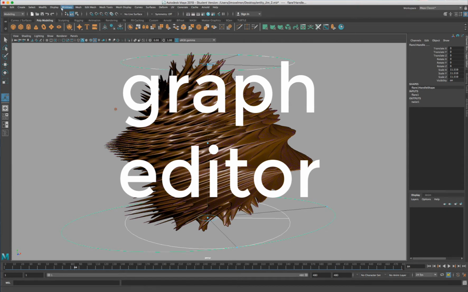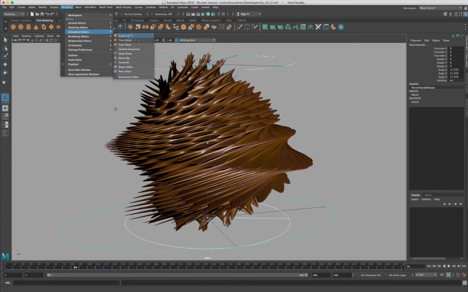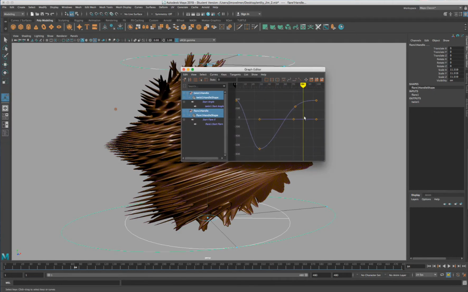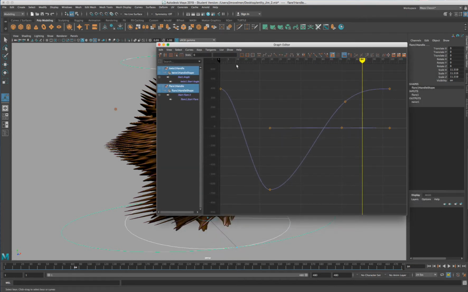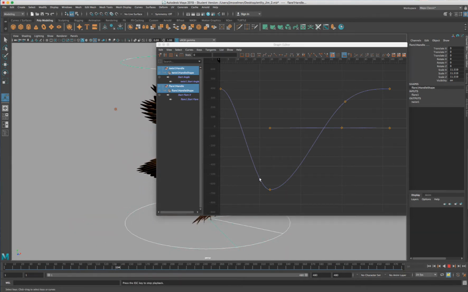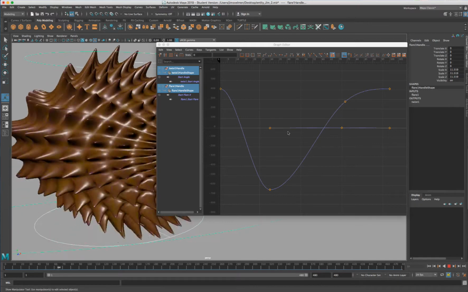And we don't have to go deep into it, just to show you where it is in Windows, Animation Editors, Graph Editor. And it just shows you all the animation keys and graphs, kind of the DNA, or think about it as musical notes of everything that's playing in your animation. But it's only going to show you what is selected. So right here we have that deformer selected, and it's showing that here's the graph.